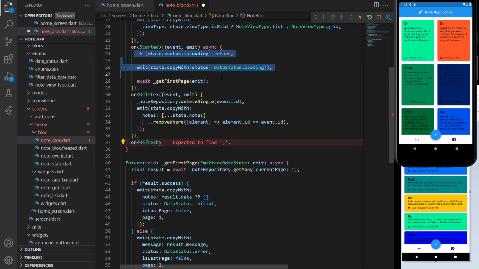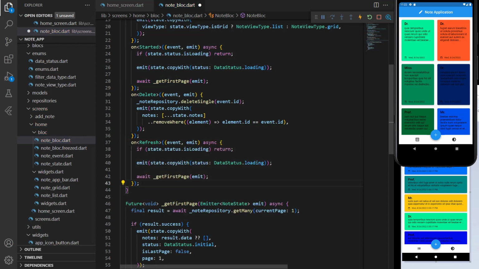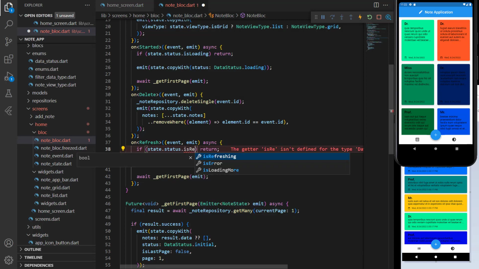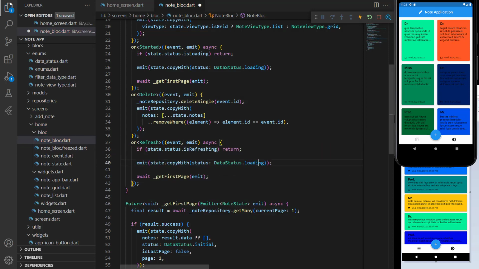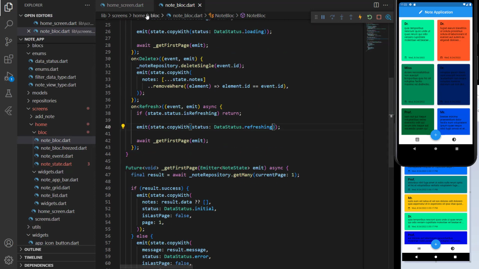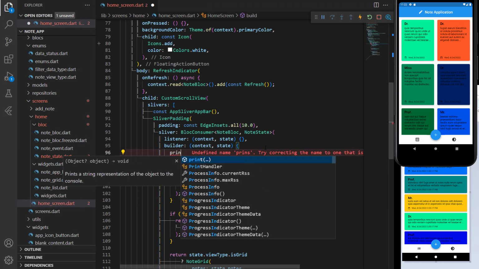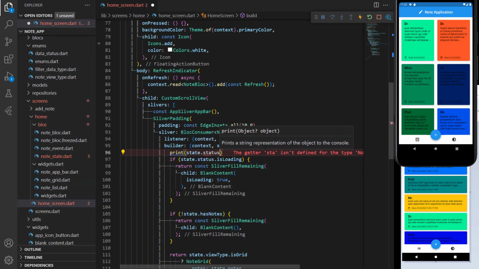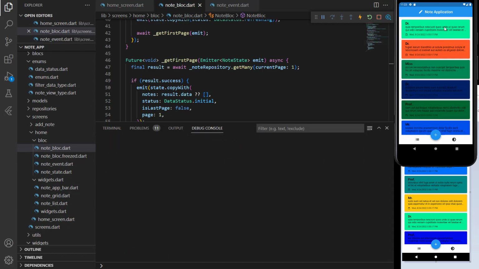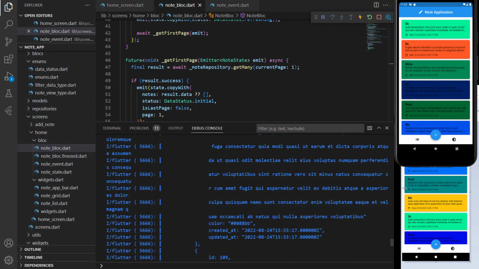On refresh event, just set the state to refreshing and call the get first page function to get the new node data again. Now our pull to refresh is working.